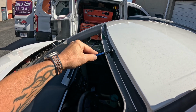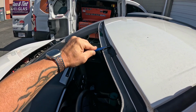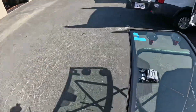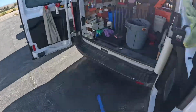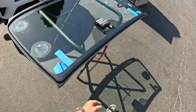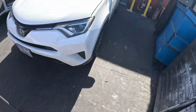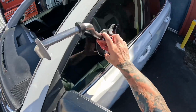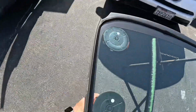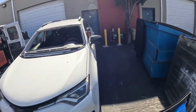Chunk off of there. Just give it a nice smooth coat, and you're good to go. Clean that off in a minute. Block our bar in, check all of our cups, make sure they are tight. And let's set a piece of glass.